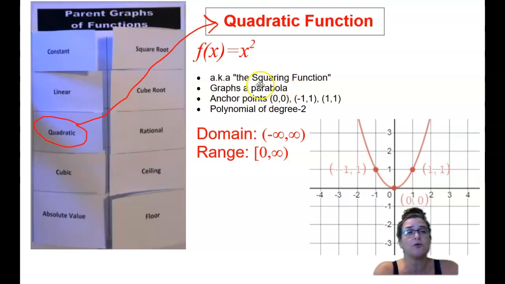Okay, so parabolas are U-shaped graphs. The parent function passes through the origin, (1, 1), and (-1, 1). Later on in Unit 2, we're going to learn that that symmetry about the y-axis indicates something called an even function. So the quadratic parent graph is even, and its domain is fully unbounded, -∞ to +∞, but the range is a half-bounded interval. It includes the 0 and then heads up to +∞. So in interval notation, we put a bracket on the 0 to indicate that that is inclusive.